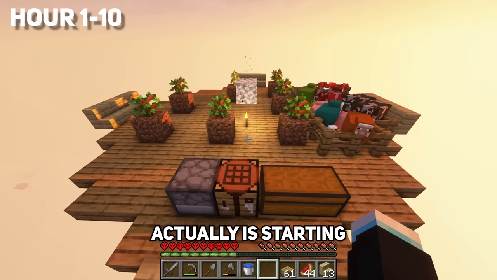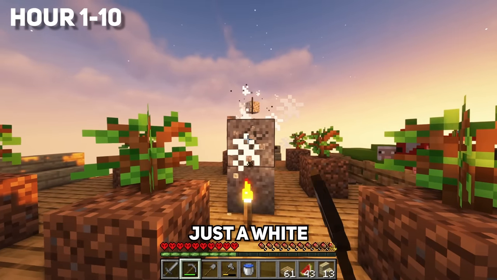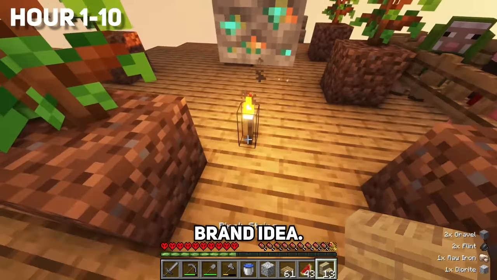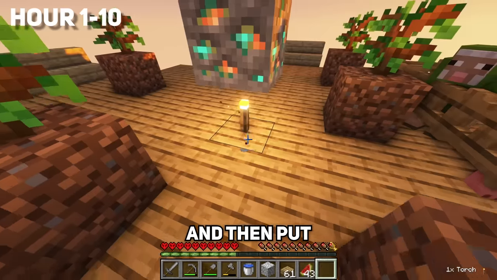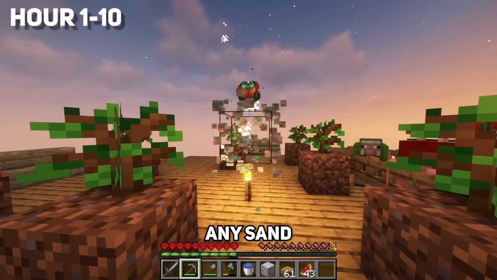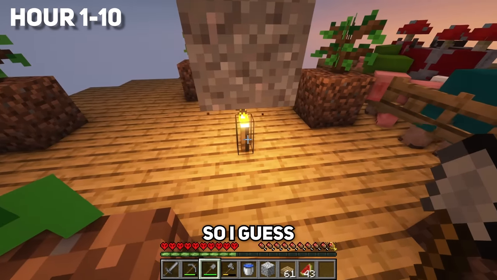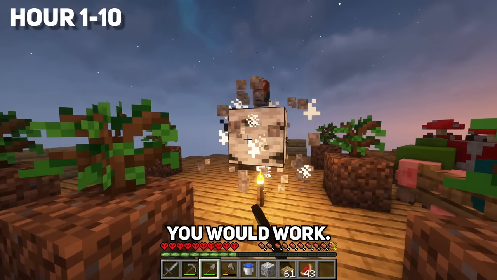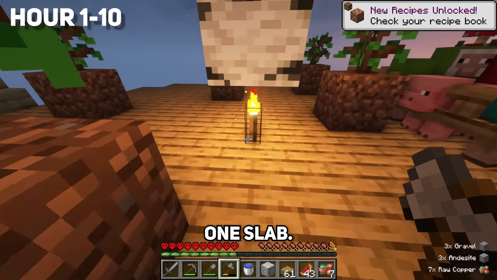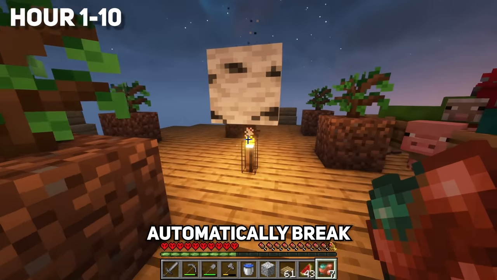Okay, wait, since it actually is starting to go sundown, pretty please, can I get one more white sheep? Please, just a white sheep. Actually, wait a second, hold up. I just got a big brain idea. Okay, break you and then put you there. And then I can break you. And then if I ever get any sand or gravel, what? Wait, really? Oh, okay, never mind. And so I guess if it was two blocks lower, then you would work. What I could probably do then is actually lower this slab down by literally one slab. And then I'm pretty sure any kind of gravity block would just automatically break on there.